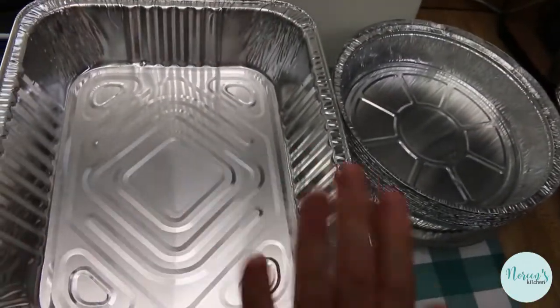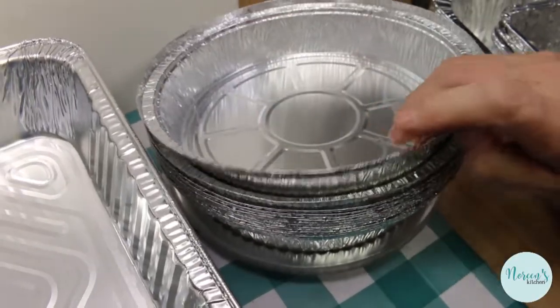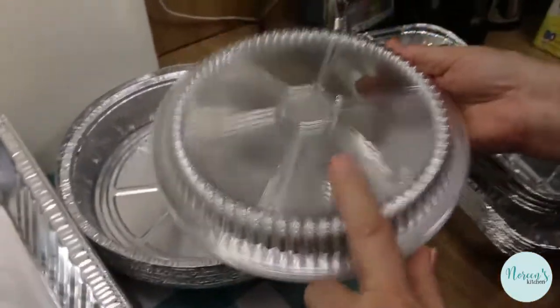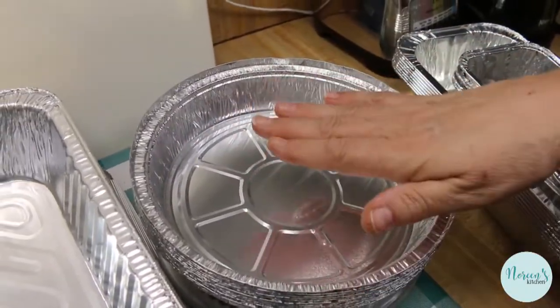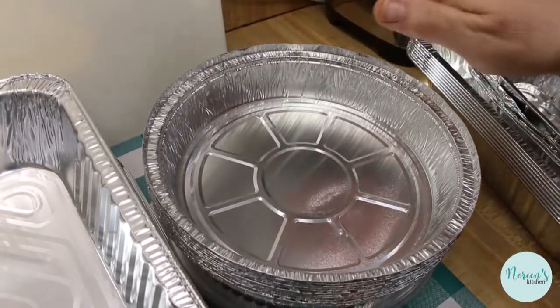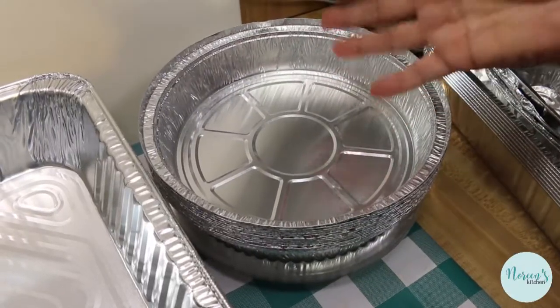I'm never without these. I also buy these round pans. These I often will use to share small meals. These come with lids, but these are clear plastic lids. Often I will put parchment on top of whatever's in there, foil on top, then crimp the plastic lid on, and then tape on the instructions or tuck the instructions inside in case they need to reheat it in the oven or what have you.